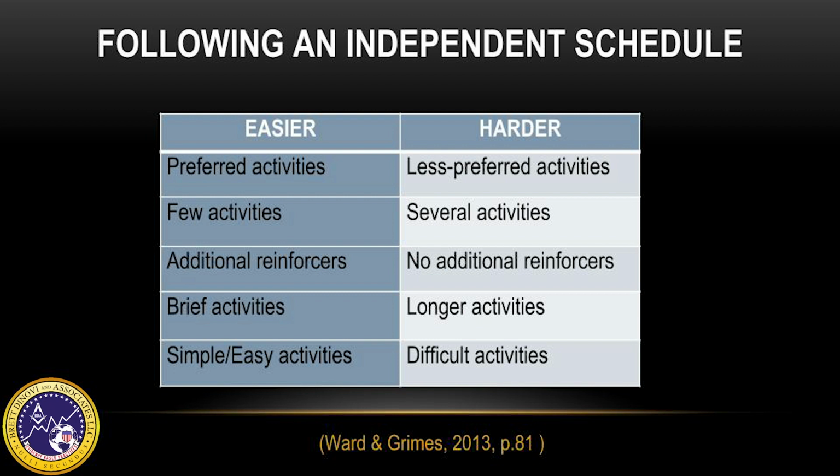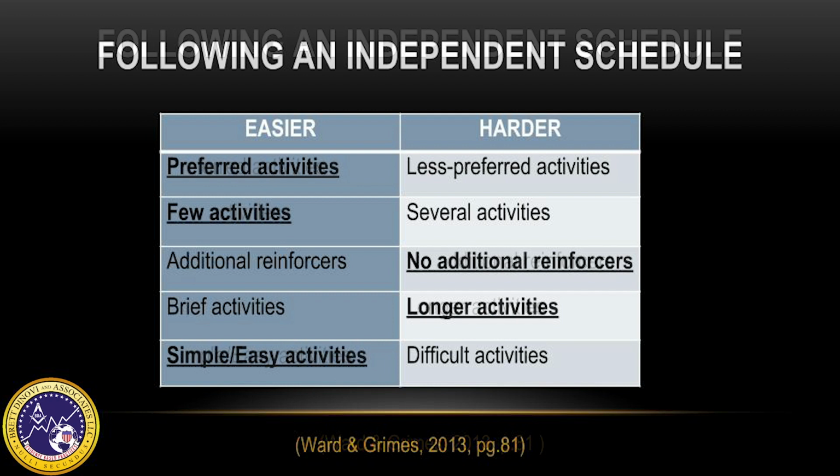When using dimension grids, the aspects of the grid that are being isolated should be underlined, bolded, or circled in each corresponding column, so whoever is working with a learner knows what is being targeted. As the learner acquires the target skill with the current dimensions in place, the practitioner can then move forward on the dimension grid by decreasing one or more supports from the Easier column and increasing one or more challenges from the Harder column.